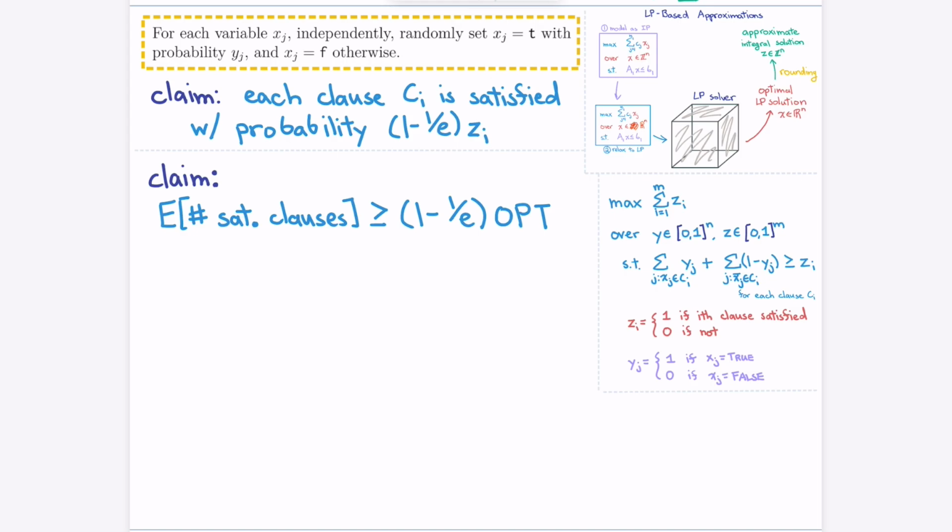And then the last important point is that the sum of z's is at least opt, because that's coming from the LP, right? So that's not hard arithmetic-wise, but conceptually really important that we're able to relate to the optimum value. In fact, it's related to the LP opt, which might be slightly higher than the integer opt. And so that's our approximation algorithm.